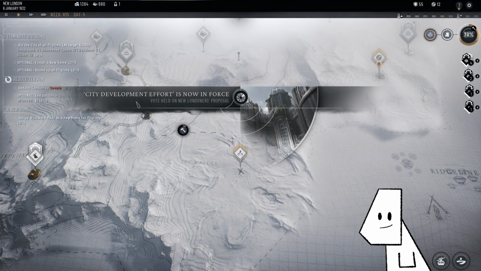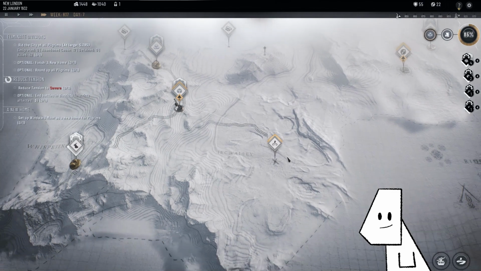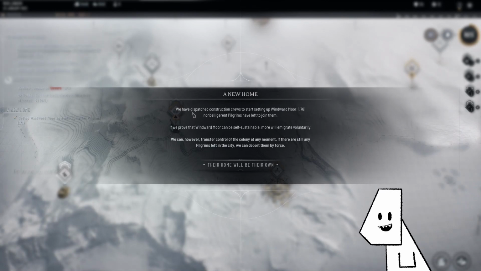New city development effort has been voted in by the New Londoners. Okay, with the dispatch construction crews to start setting up Windward Moor, 1,761 non-belligerent pilgrims have left to join them. If we prove that Windward Moor can be self-sustainable, more will emigrate voluntarily. We can, however, transfer control of the colony at any moment. If there are still any pilgrims left in the city, they can depart. We can depart them by force.